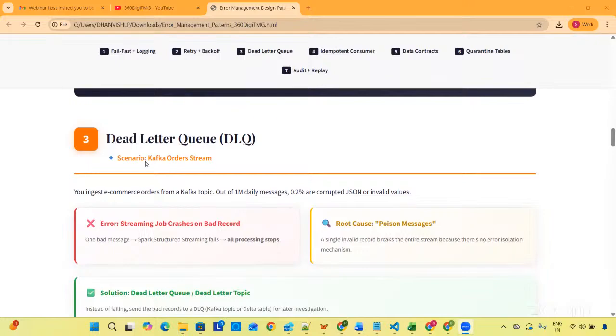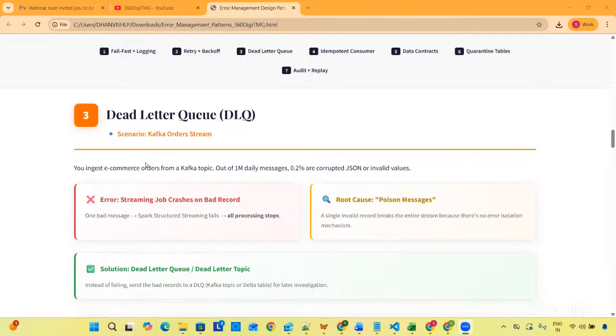Open source or cloud, whatever it is, you know that data that is coming in real time, you might be collecting it from social media or IoT sensors or some other data that is continuously coming, and that is having some bad data. Out of the 1 million daily messages, 20% are corrupted, invalid values.